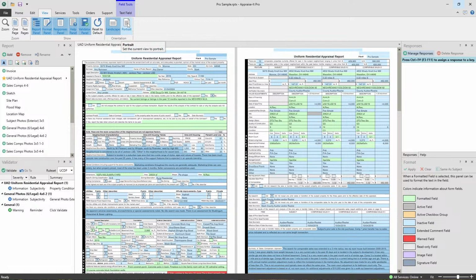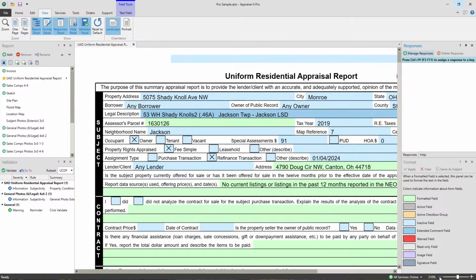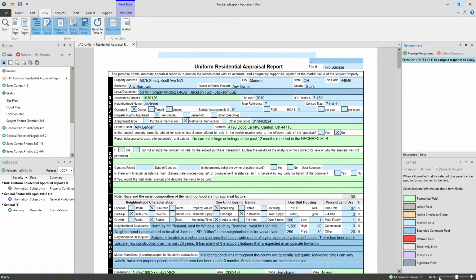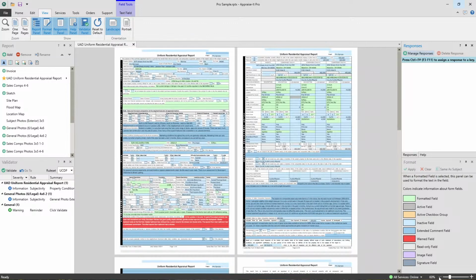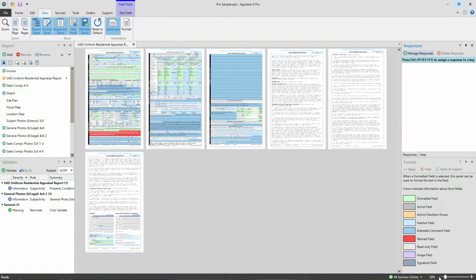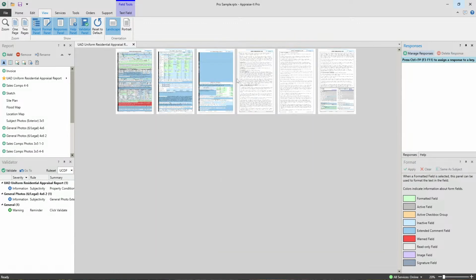But if you were on a 4K monitor and that was like a 50 inch or a 55 or a 65 inch, this would be very readable for you. So you could see more of the report at the same time. As a matter of fact, instead of using this, you can also use zoom up here or down in the lower right corner, you can also use this zoom function. So I'm going to zoom out here. As I zoom out, there's 2 per page. Now it's 3 per page. And now I can see like the entire report.